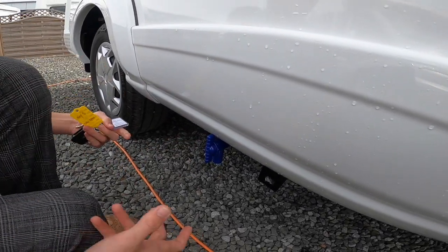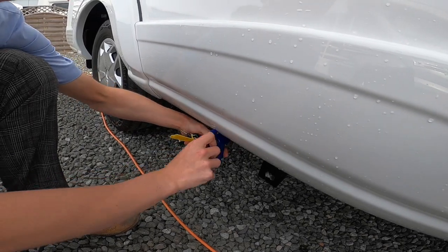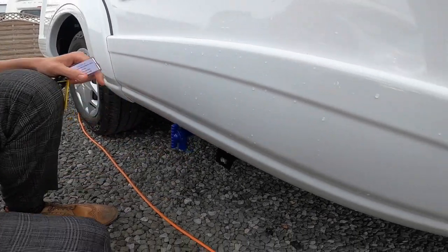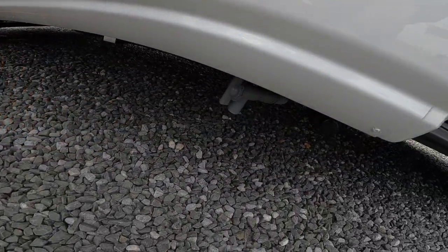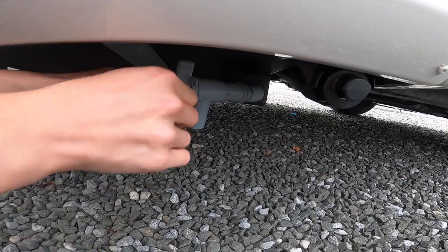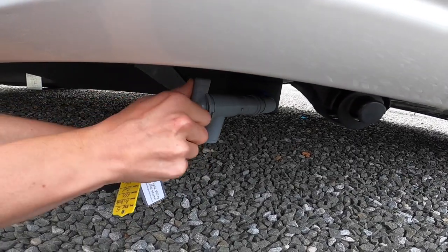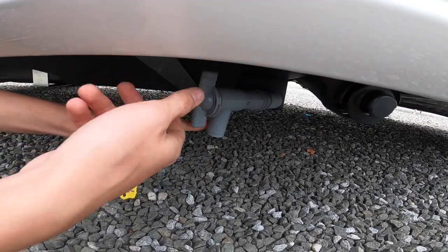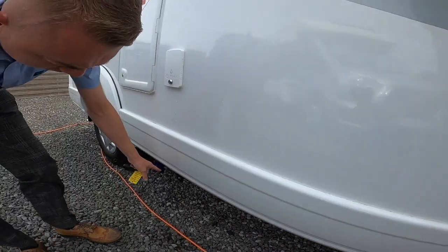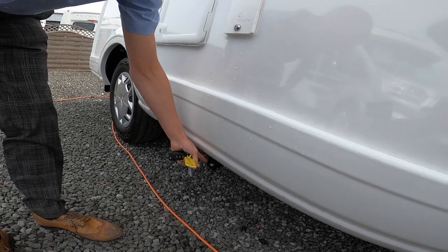And then should you be draining it down for the winter, you've taken on any contaminated water, or you want to just drain the vehicle down of water, just open here, and this is your fresh water drain. Your wastewater drain is just in the front here underneath the hookup. So this is anything you put down a plug hole. Again, in the winter, it's very important that you drain this off as well, because it's just plastic tanks and plastic pipes, and you don't want anything to freeze, so you just open that. So that's your waste, that's your fresh, and there you have your flue for your boiler.